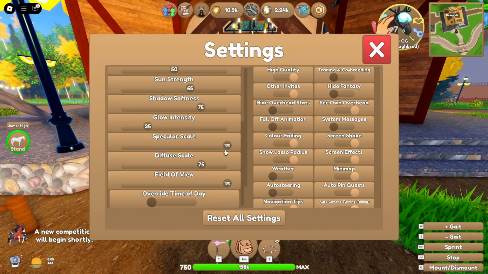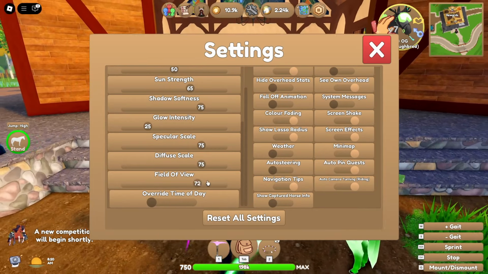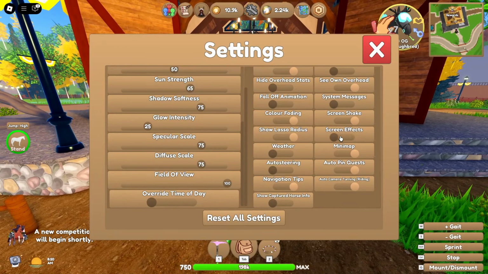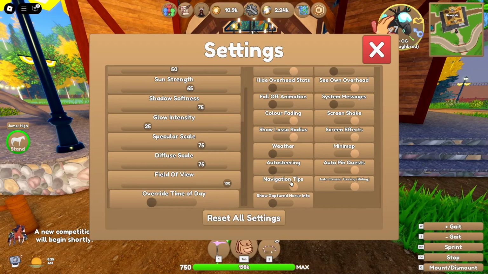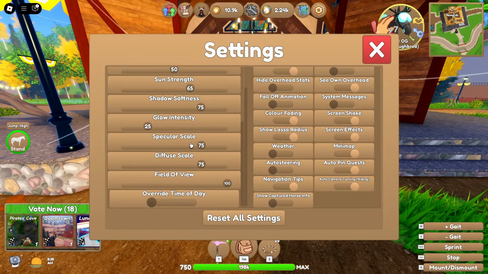I am testing mine at 75. I might change them. For the POV, if you want to change the depth of field, you might need to adjust your field of view and turn off your screen effects. But those are the settings. Besides the rainbow chat, those are the other fixes that have been added.